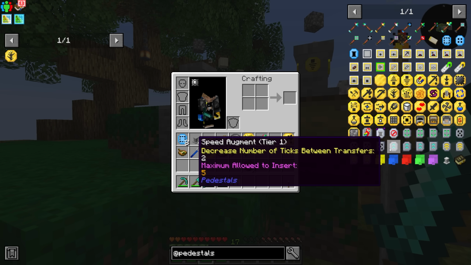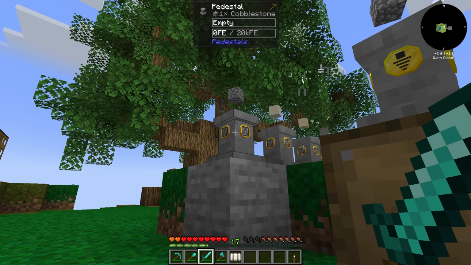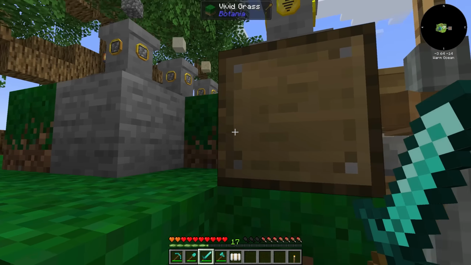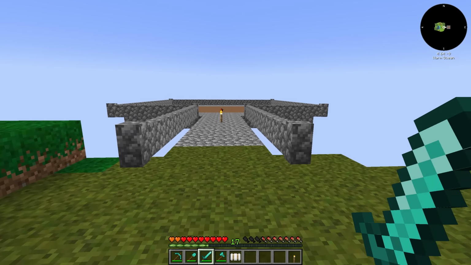Maximum allowed to insert 5. I don't know if that actually affects how fast it generates materials. But if it does increase it, if we put 5 in there, then I would assume it would generate 2 cobblestone per second instead of 1. Per second, I assume, is how fast this thing is going. Anyway, that's something that we'll worry about a little bit later.